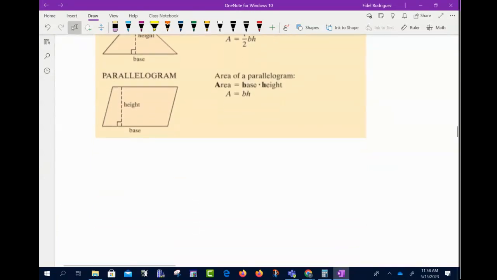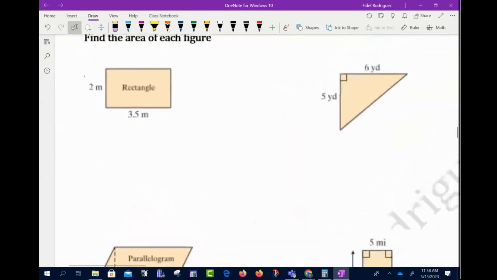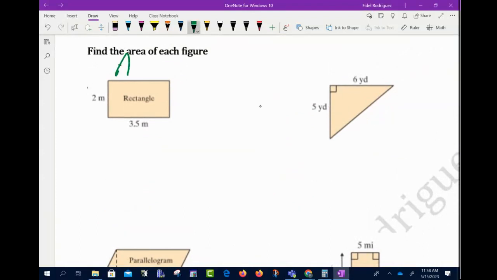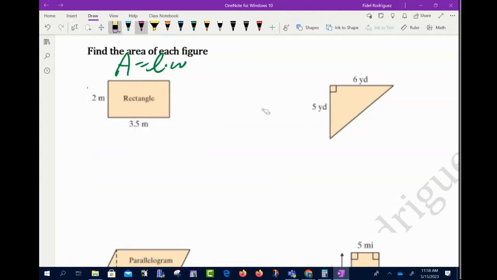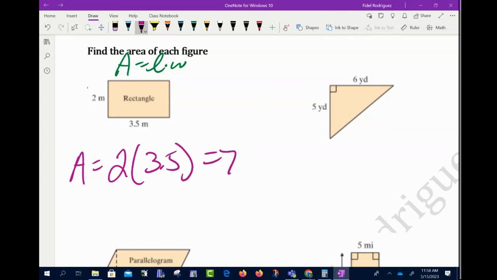Okay, so look, let's see if we can figure this thing out. We're just going to multiply. For the area of a rectangle, y'all, the formula is the length times the width. Okay, so we're going to multiply our two numbers together here. People often ask me, sir, what number do I put first? The nice thing about multiplying, y'all, is that it doesn't matter what numbers you put first. The one thing I do want to mention, though, y'all, is the units. Anytime we're talking about area, whatever units I have, what I mean by units is whether it's feet or meters or yards or inches or whatever, right?